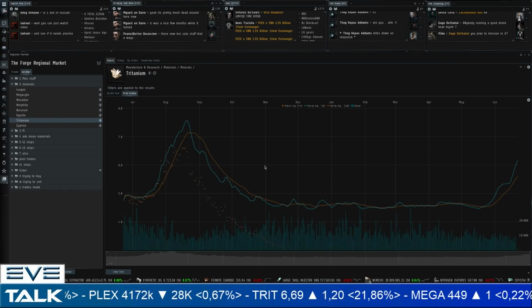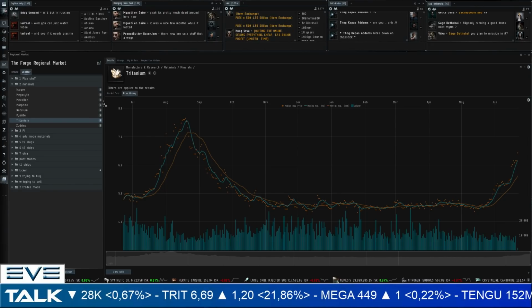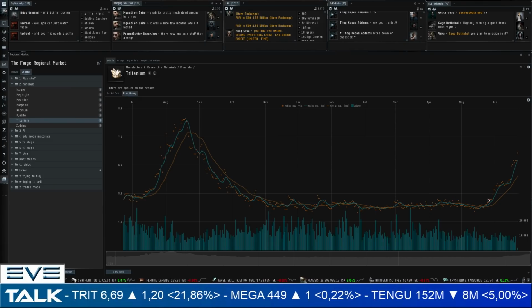Now that's a price we haven't seen in a very long time, and I think that we will see some massive dumping. We will see this go back down. Volumes are down as well, so this is quite a surprise, but a sell opportunity for titanium. A bit of a breakout.